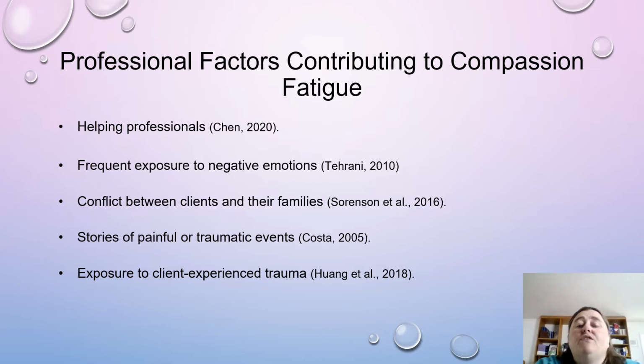During the process of evaluating and treating clients, OT practitioners often listen to stories of very painful or traumatic events. These stories bring potential for development of compassion fatigue. OT practitioners give empathy and sincerely engage with their clients. This makes exposure to client experience trauma unavoidable during OT service delivery.